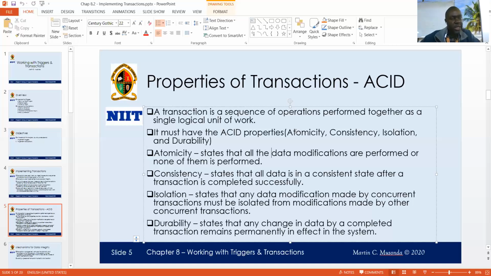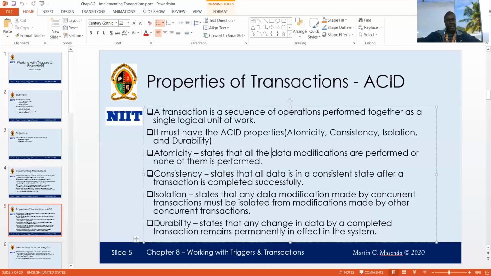That is, the changes must be all made, or all of them shouldn't. The term is taken from an atom, like the smallest unit of matter. So it implies that the transaction should not be split, whereby some processes have been performed and others have not been performed. All of them have to be performed, or none of the processes should be performed.